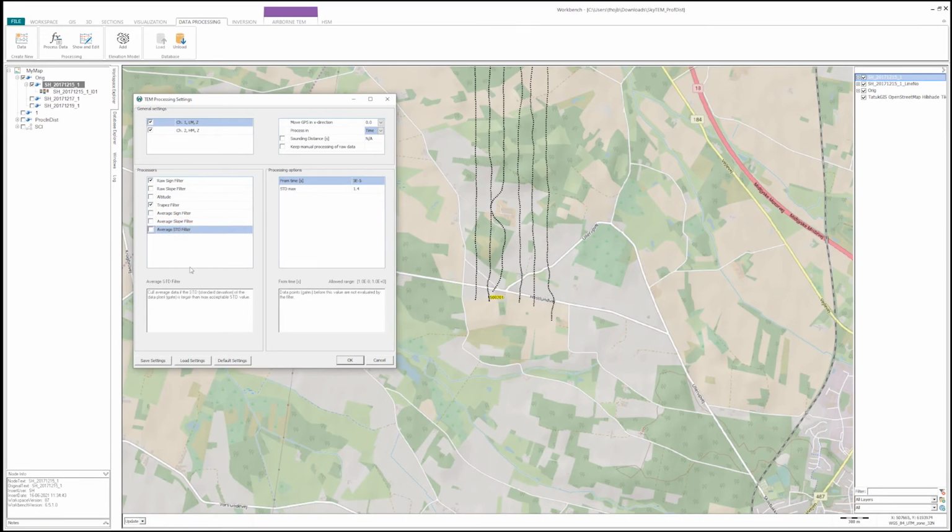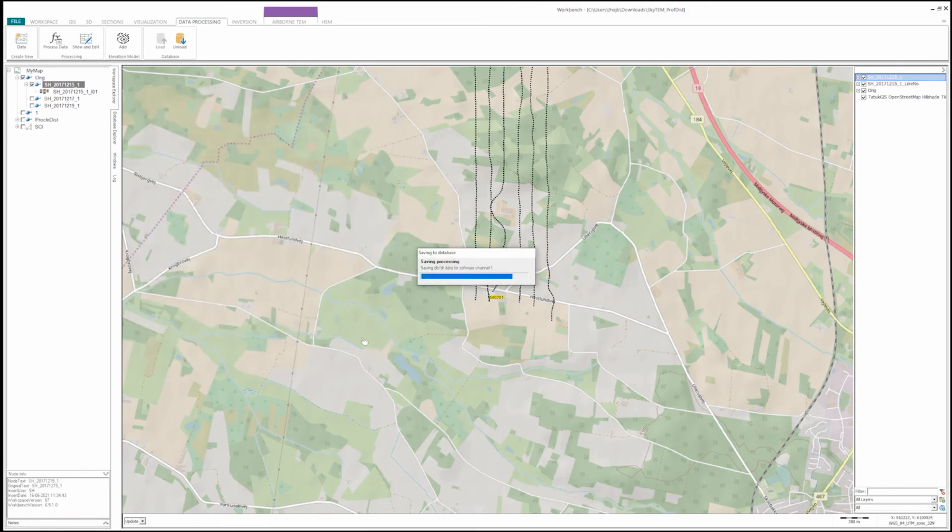And in the end, we have an STD filter, a standard deviation filter, just saying if the standard deviation from stacking on some of the data points is above a certain percentage, we will disable them automatically. So this one, for example, says 1.4 equals 40%. So if there is a standard deviation or error margin on a data point of more than 40%, it will be disabled. Again, we can load and save the settings and use them another time, and I will press OK and it will be applied to the data.